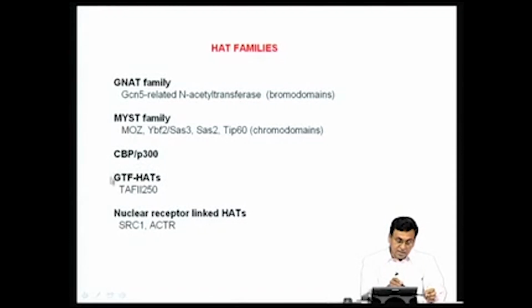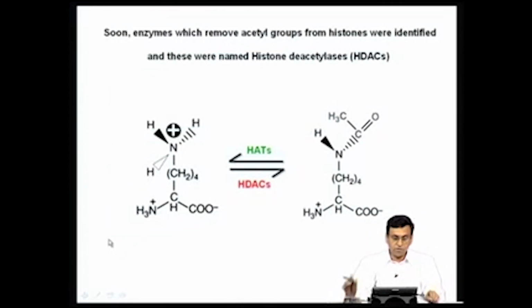Many of the general transcription factors, especially the TBP associated proteins, were also found to contain histone acetyltransferase activity, and many co-activators which are associated with nuclear receptors like SRC1 and ACTR were also shown to possess histone acetyltransferase activity. So this linking, or this convergence, of histone modification or histone acetylation to transcription regulation is one of the important discoveries in the area of gene regulation. Many transcription factors were found to contain histone acetyltransferase activity, and this led to a very new line of thinking on regulation of gene expression.